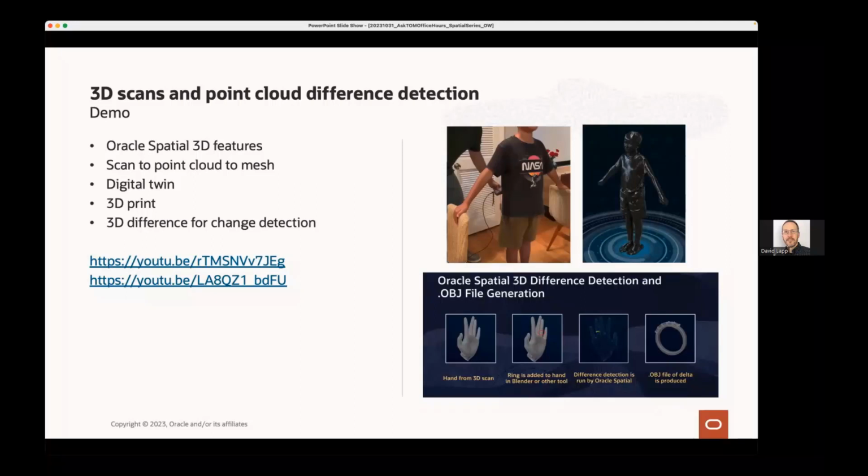So the things that I talked about earlier in terms of the technical aspects of the new 3D stuff in 23c, well, Paul Parkinson brought that to a really intuitive, fun level, to what was, I think, probably the most buzz around the different booths we had in our area at CloudWorld. Now, there are two links I have here. One of them is a preview where Paul is interviewed and talks about what he was doing with this, and the other one is a technical walkthrough of how all this works, demonstrating it. So I really encourage you to check out these YouTube videos, because it was really, really cool.